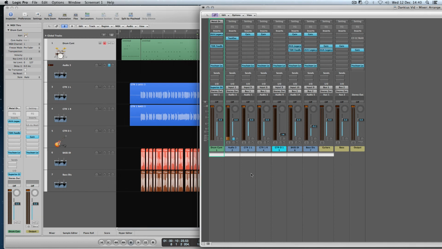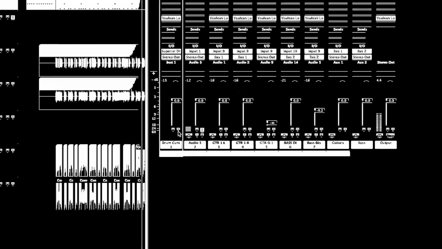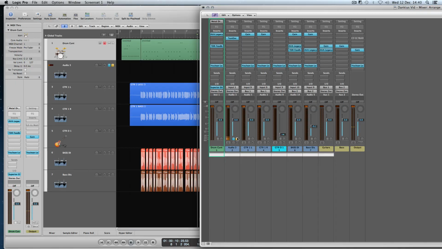And I am going to start leveling, and this is going to sound absolutely horrible. It's going to sound really, really bad. So prepare your ears. But here we go. Actually, I've just realised I had the gain plugin on. I'm going to turn that off to make it a little bit quieter.